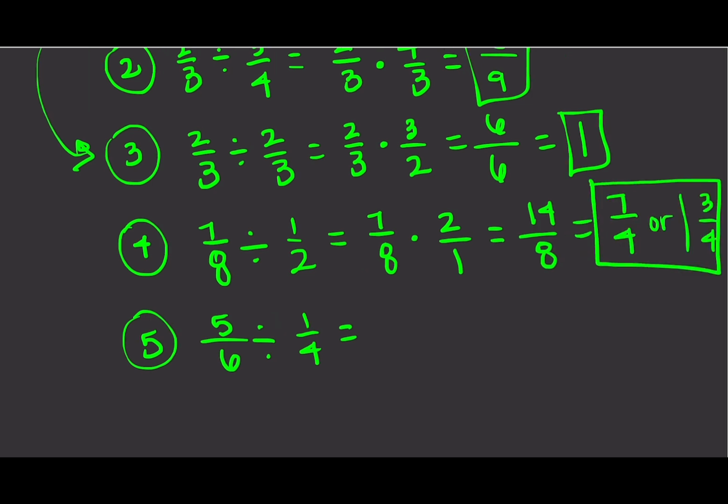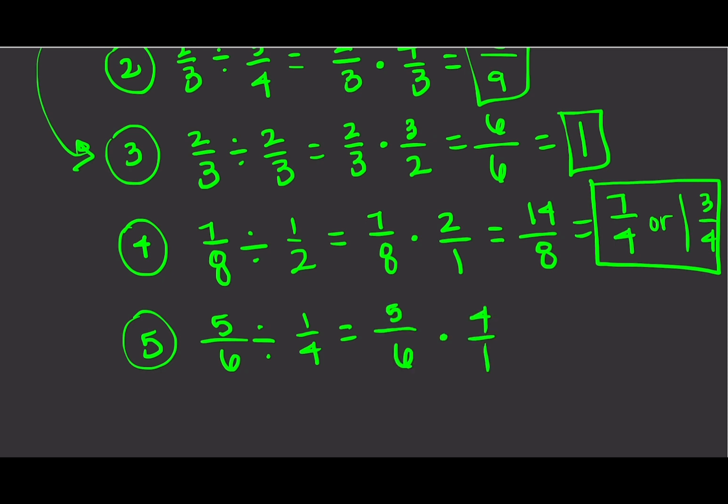Depending on what you're learning in your classroom, you may be able to leave your answer like that, or your teacher may be looking for a mixed number. A mixed number is just a number that's mixed with the whole number and a fraction. Both of these answers are correct. It's just a matter of preference.